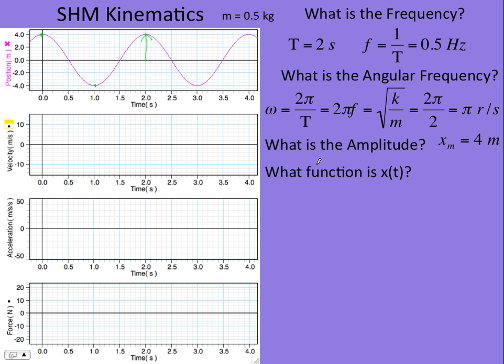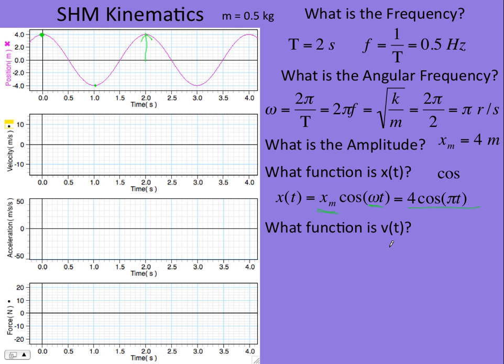How about what function are we looking at here? You should know that if it starts off at maximum, positive, that is a cosine. And so we can write the equation for x as a function of time. We have to have amplitude out in front because cosine can only get as big as 1, and our amplitude's 4, so we need to multiply by that. Then in the argument, we have the angular frequency times the time. This ensures that x goes through one cycle in one period. If you put in 2 pi over the period, you'll see that's the case. So we figured out the amplitude and the angular frequency, so we know that's the equation for x as a function of time, and that's what's graphed here.